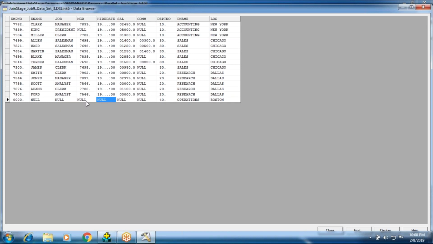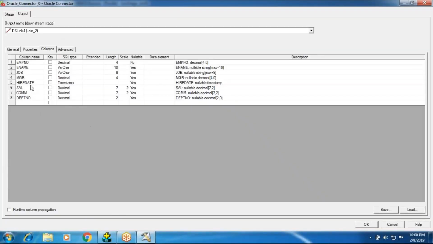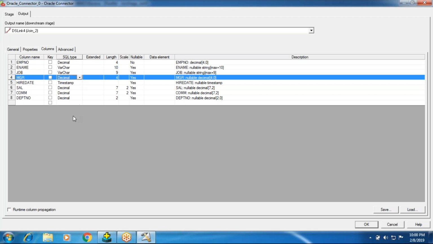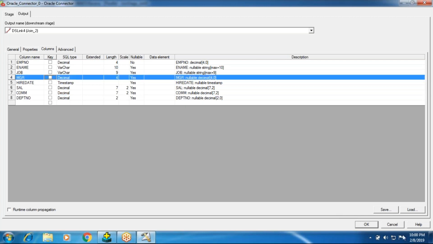MGR, the manager column, is saying null. Why? Okay, make it decimal. But still it should not be null. It should be zeros only, because it's numeric. Okay, it's coming as null.